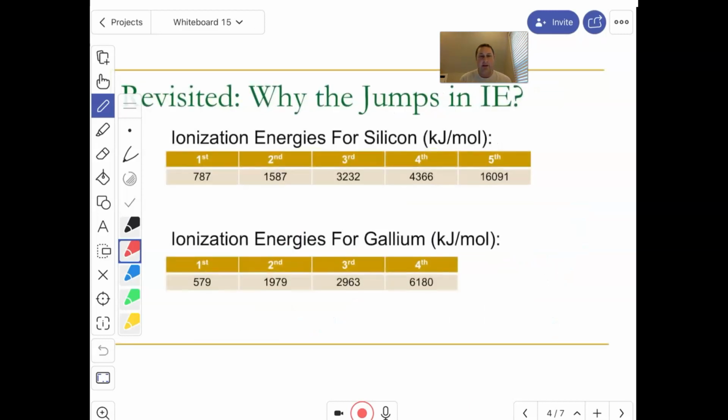Okay, so here you go. What I'd like you to do is pause the video here and try to figure out if you can explain. So can you explain to me in words why we are seeing the jumps that we're seeing? I don't have them graphed right now. I'll show you that later.